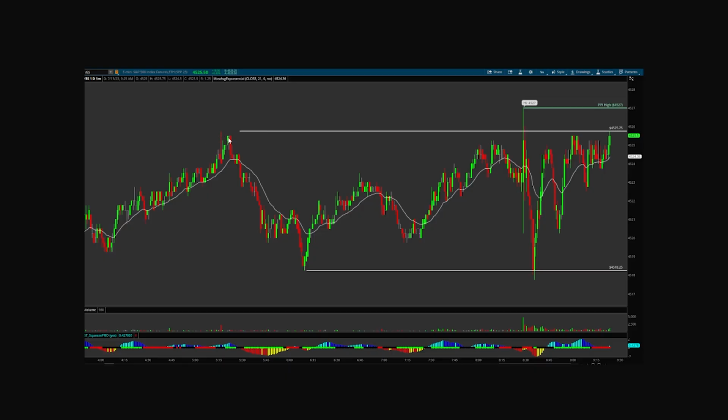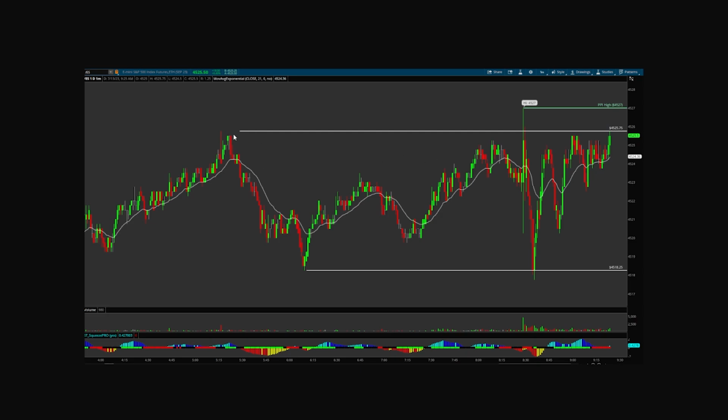After the London session open, which is going to be 3 a.m. Eastern time, I like to mark out the pre-market high and the pre-market low. Now in this scenario, you can see it actually happened both ways. We had resistance here, support here. PPI in the morning broke above this resistance point, again creating liquidity, both sides in the market.